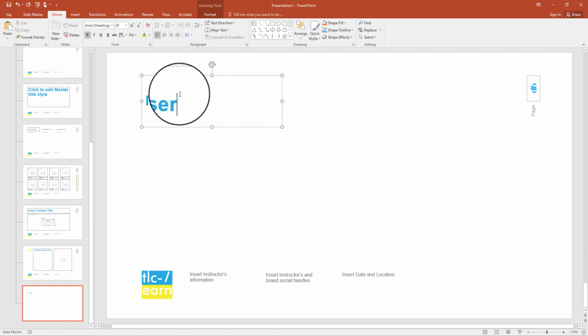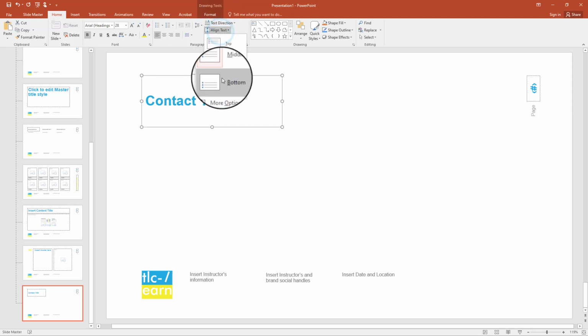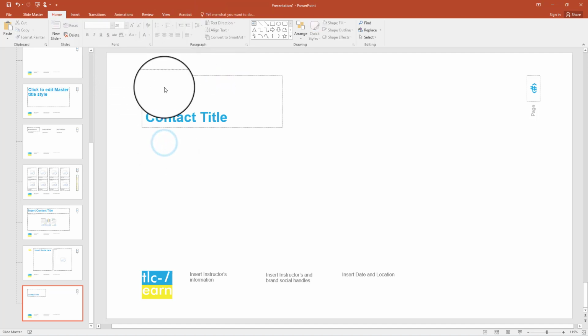Just say insert. Wow, why do I have to keep doing that? Okay, maybe just call this one contact name. Contact title. Okay, so let's just send that to the bottom.